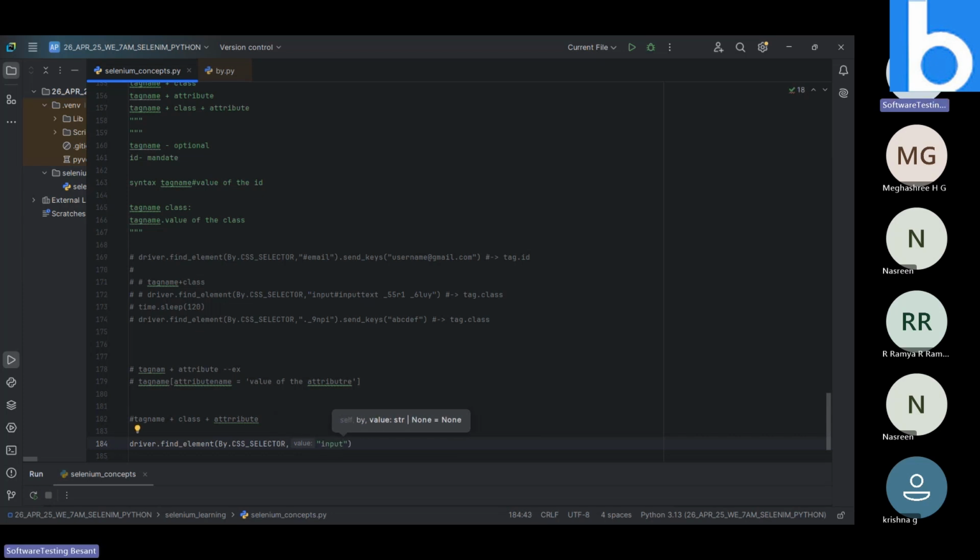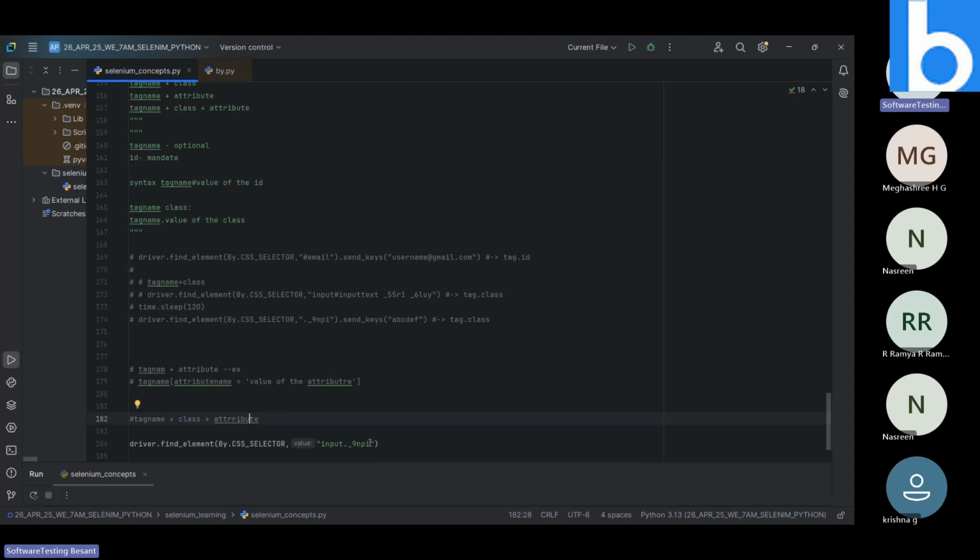Then what is the syntax for tag name with the class? We have seen, right? Tag name with the class, it is dot. So what is the value here? Underscore 9npi. That is the value here. Now it is a tag and class. Additionally, we have to provide the attribute.